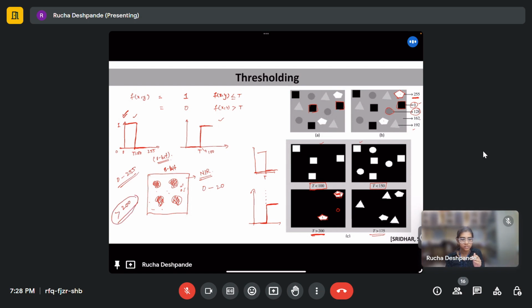Now from this image, if you need to show the water bodies, then you will apply the threshold at 20. You will say, show me only values below 20. In this case, your water bodies will appear bright and everything else will appear dark. So your water bodies will be enhanced in your output image, and you will be able to see or extract those features better.